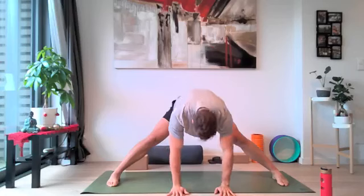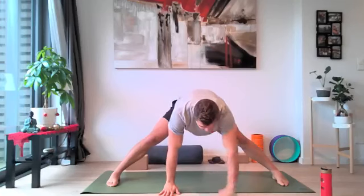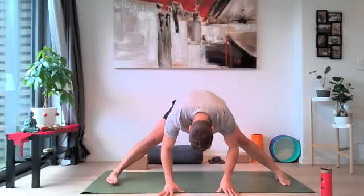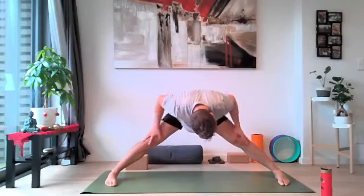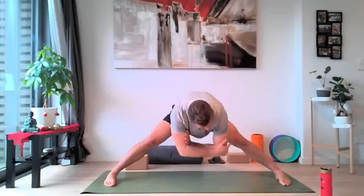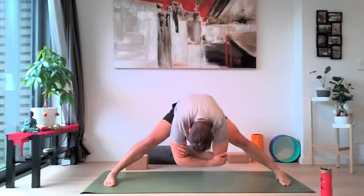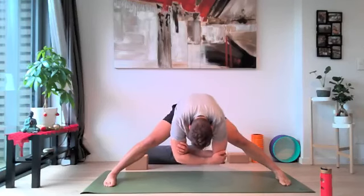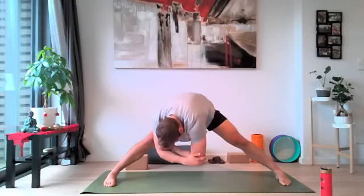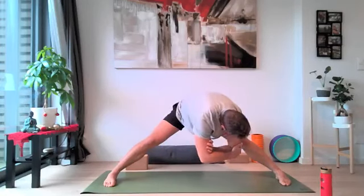You can place both hands down. If you can, you can place both elbows down and even place the forehead down on the mat, depending on your mobility here. We're going to enjoy a nice relaxing pose for the quadricep here. You can interlace the hands, grab the opposite elbows, and just allow your whole body weight to come down to a small ball. And you can gently, slowly move your upper body over towards the right and over towards the left.